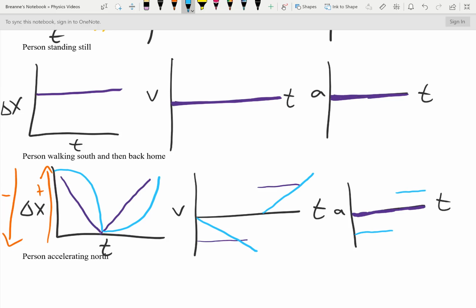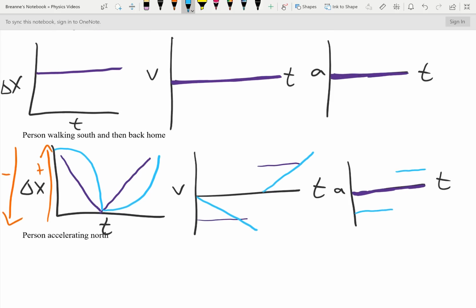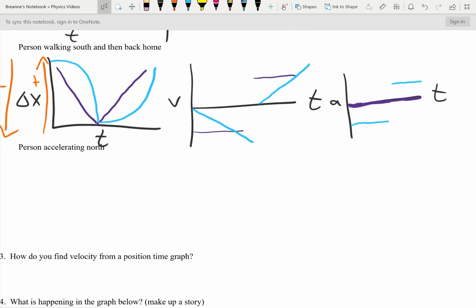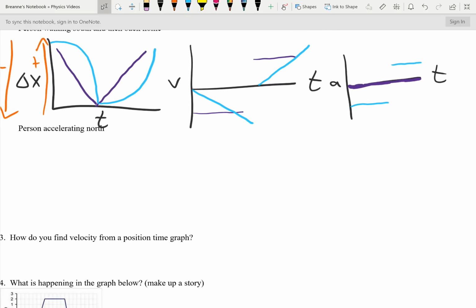And you could do this for each one. You could be slowing down. You could be speeding up, slowing down. It all could be changing. So you could have all different varieties in this. Your test will be a little bit more specific, but I just wanted you to see that technically, since it wasn't specific, you could have a different answer.